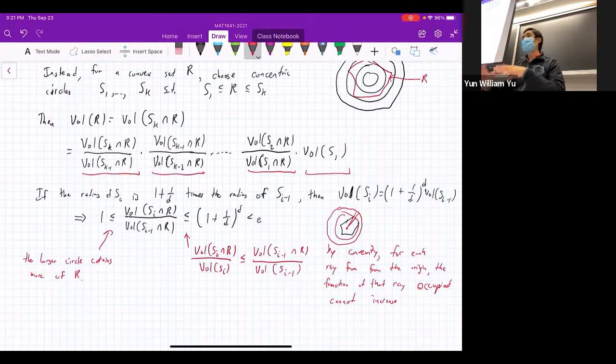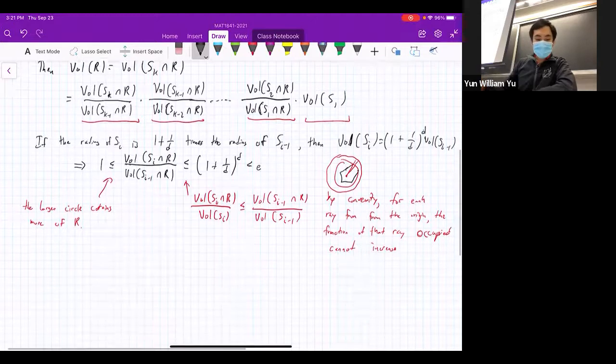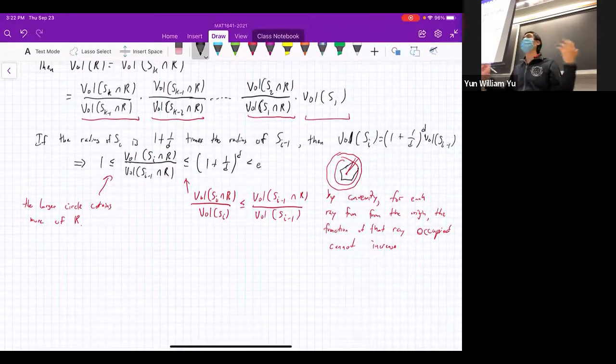But so that's why we get this ratio here. And that's why this is less than or equal to the ratio of the two volumes of the spheres themselves. And so what this means is that this volume is something we can use rejection sampling for, because not too much of it disappears each time, right? So each time you sample, you have a 1/e probability of getting it right. And luckily, e is a fixed constant. I mean, one of the most fixed constants there is. And so therefore, you can actually do rejection sampling in this way.